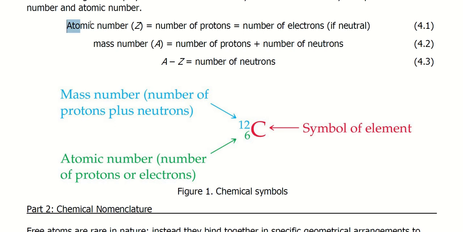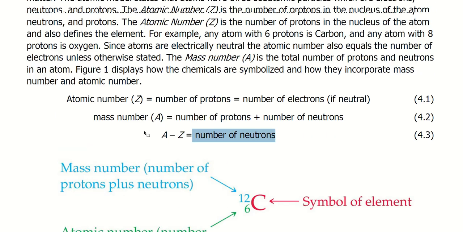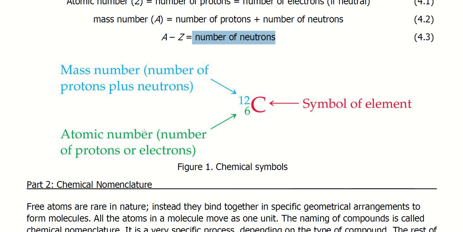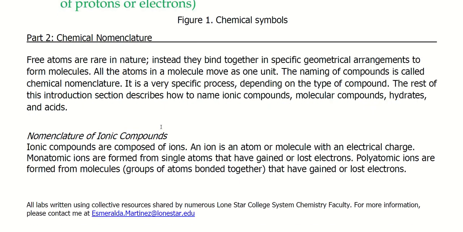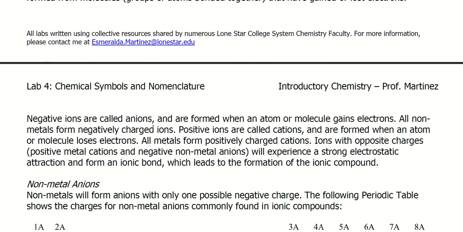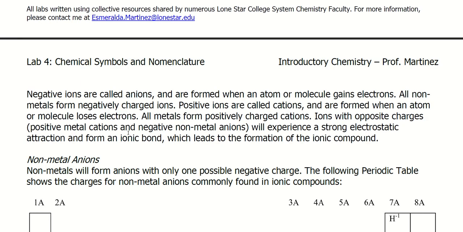So it's a recap on what atomic number and mass number are, how to get the number of neutrons, and how chemical symbols look. A very short little intro for just atoms, and then we go into nomenclature. You will notice that nomenclature is super long. I'm not going to scroll through it because I don't want to make you dizzy, but essentially it goes through all the types of naming: ionic naming, how you name polyatomic ions, and how you use those names of polyatomic ions to name ionic compounds.